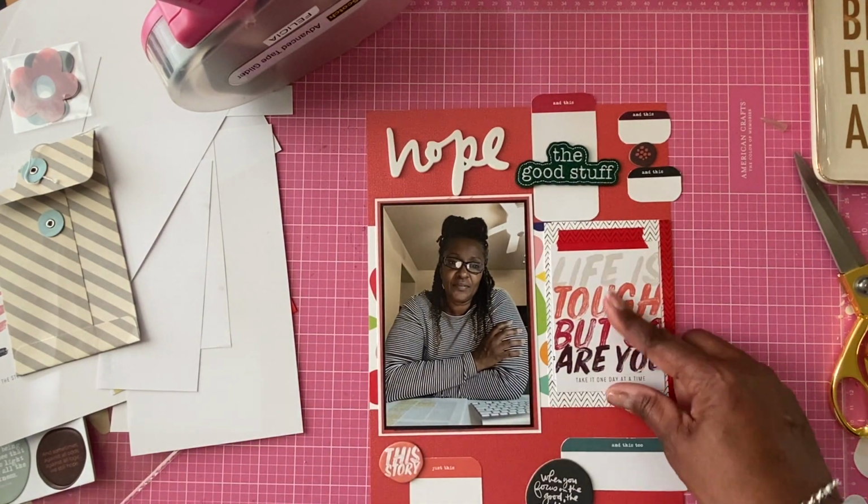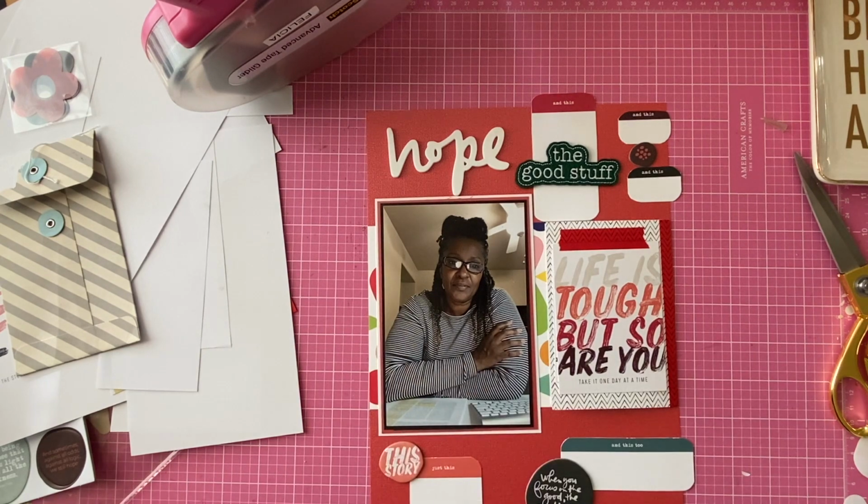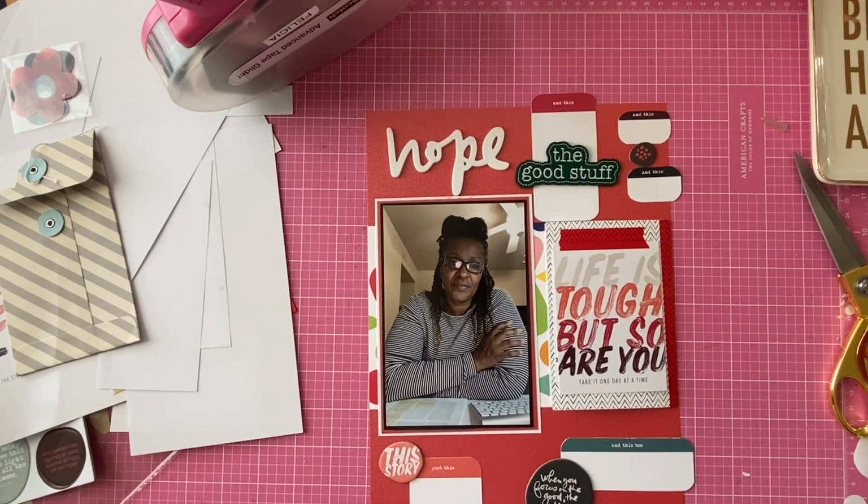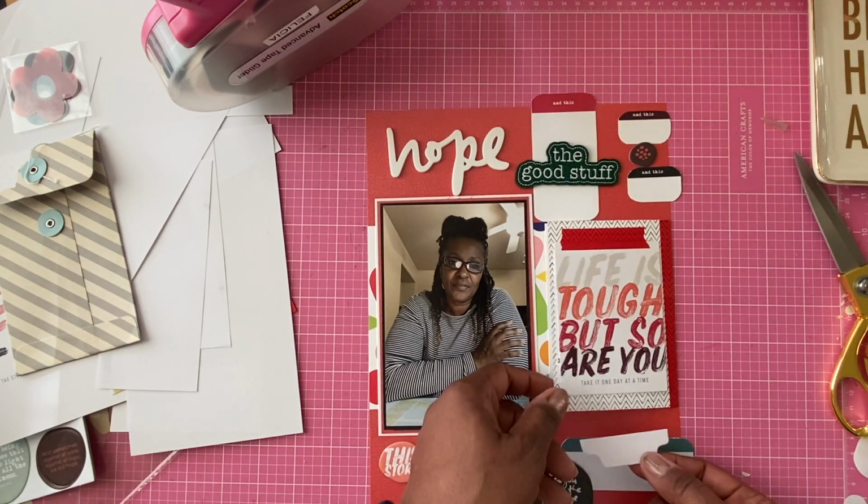So what I want to do is grab some tabs. I have some tabs already cut out or punched out in my stash, and I'm going to be putting those tabs on there. And I'm just going to write the word lift, because that'll remind me to lift it, or anybody who sees it or looks at it or wants to read it will also lift it. So I'm going to be putting it on the 3x4 card and the other section that lifts over to show the second part of the journaling.